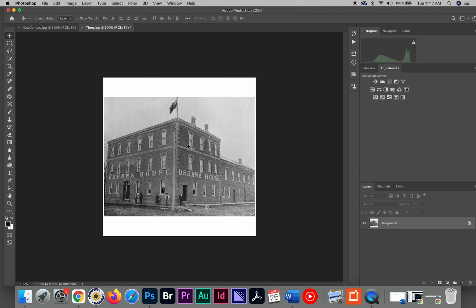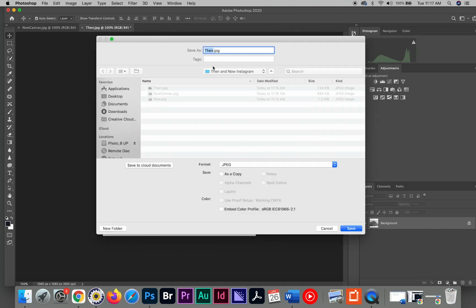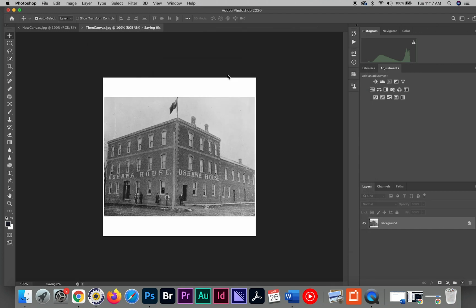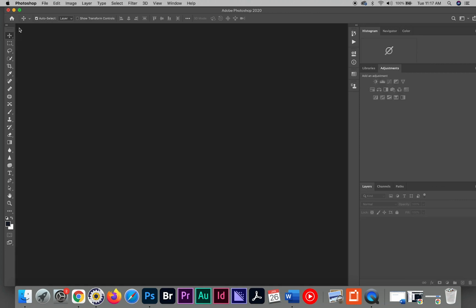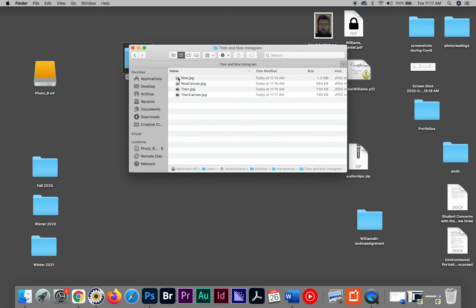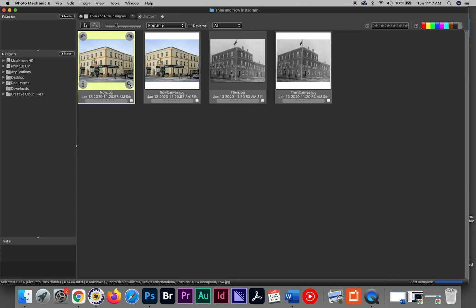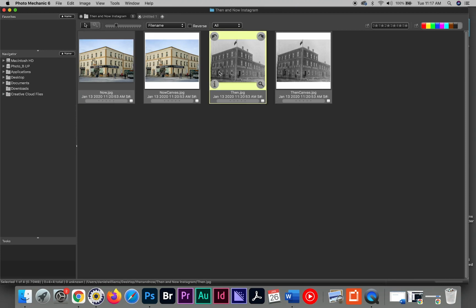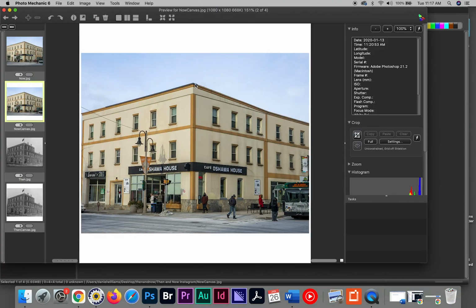And I'll click Command Save. And now I will just add canvas to that, so I know that that is the one that I've saved to the canvas. All right, so let's close those, and we'll start fresh. What I have now in my folder is the resized images at 1064 by 1064, and I have the ones laid on the canvas.